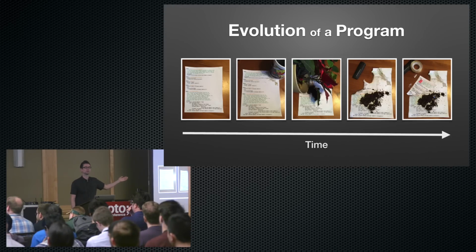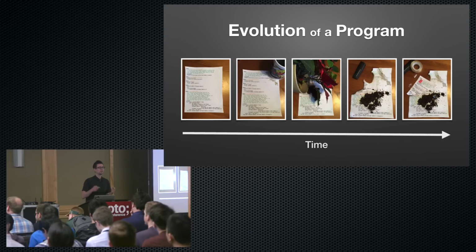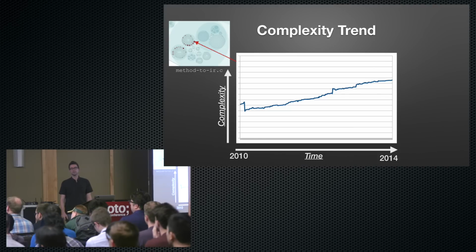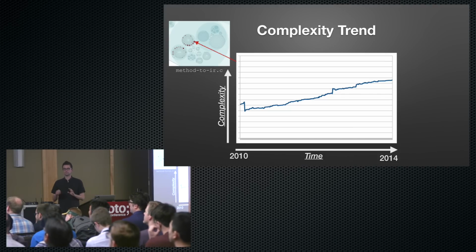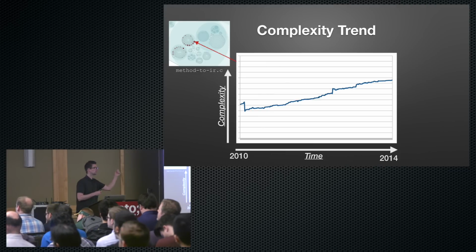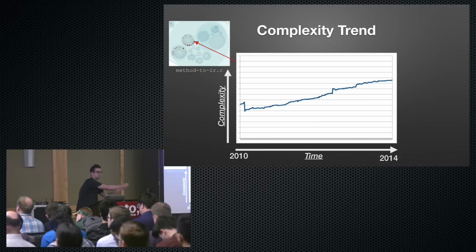However, the bad things start when we continue to build upon that shaky foundation, when we allow our programs to continue to decline in quality like that. So what we want to do is to devise a technique that will allow us to catch offending code like that. Here's one way of doing that. This is something I call complexity trends. And complexity trends works like this: I take each of the hotspots that we identified in the code base, and then I scan through the source code repository. I pull out each historic version of that hotspot and measure the complexity of that historic revision.